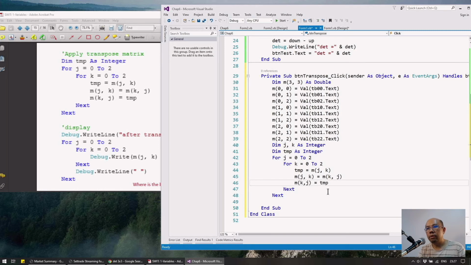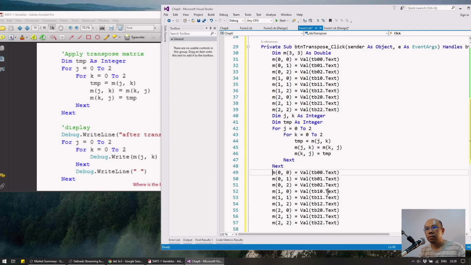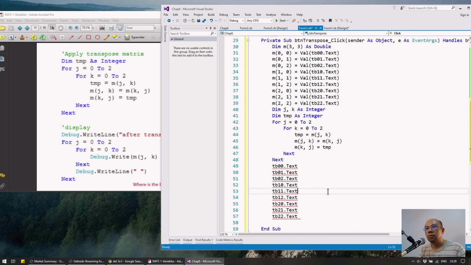And then I will move the data back to the text box. So maybe I copy this code and modify it here: gb0.text, gb1, 2. Now write from m0.